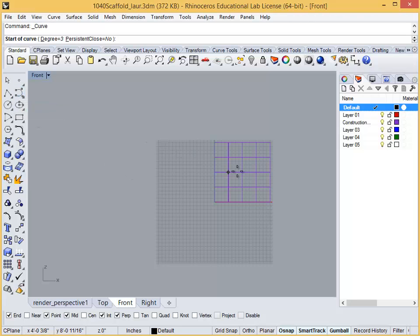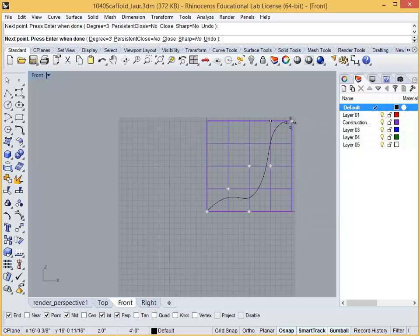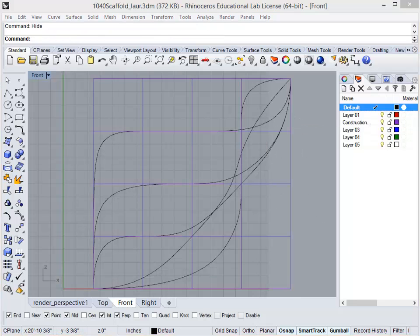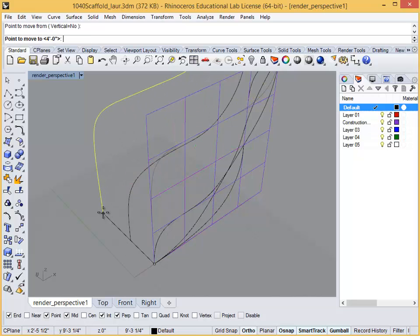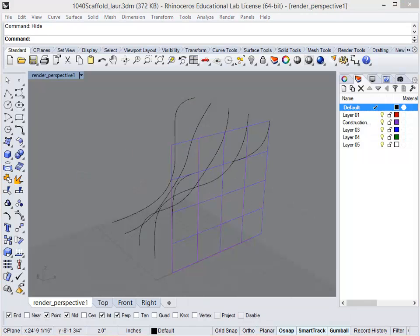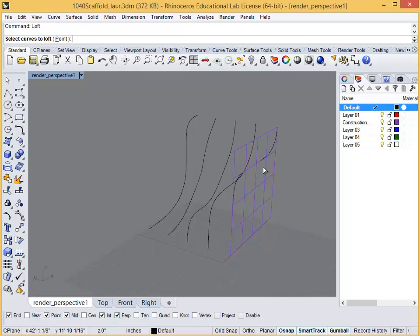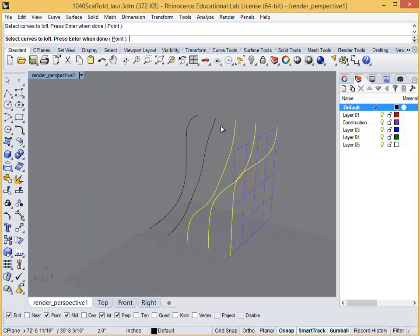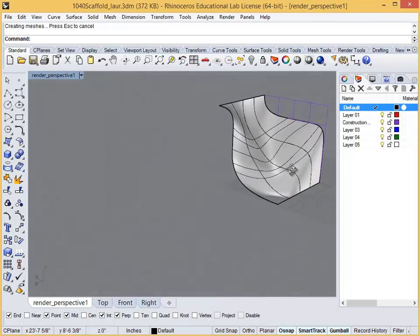Use the control point curves and select intersections in this grid to make 5 arbitrary 2D lines. The curves will be overlapping at first. Once you have 5 curves, you should move them perpendicular to the grid — 4 feet, 8 feet, 12 feet, and 16 feet. This is best done in top view or in perspective, holding shift if you want them to remain aligned. Now you have a controlled sequence from which to build your loft. Use the loft command to select the curves in order. You may need to rebuild or change the curve directions if needed. Be careful about where along your lines you select a loft — try to keep it consistently near an edge, or your loft may go askew.